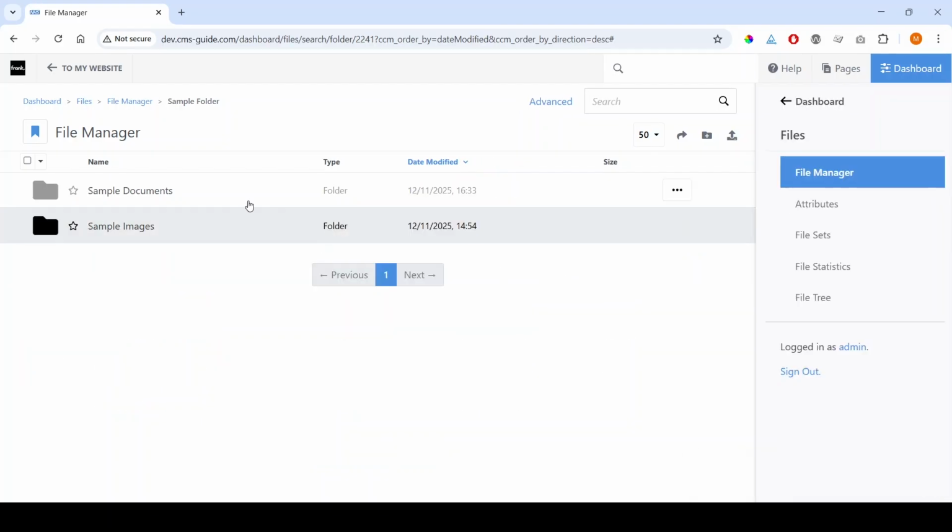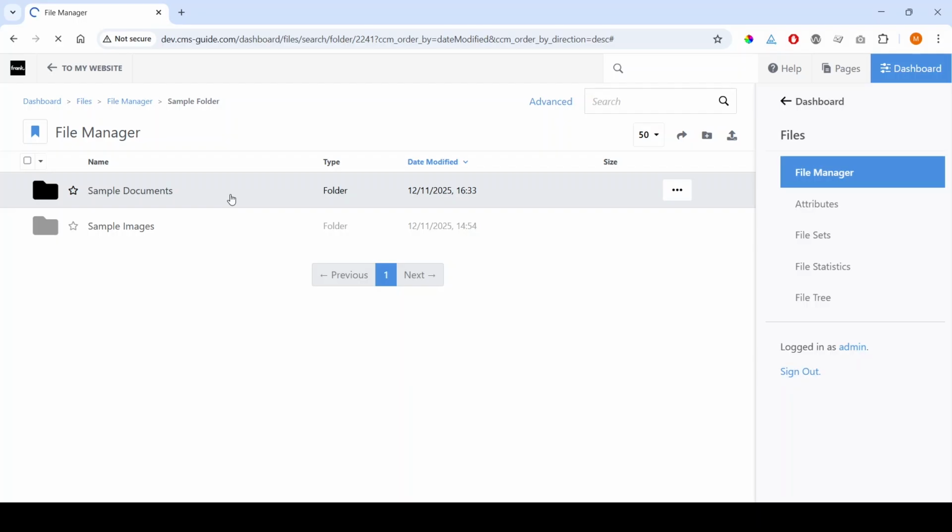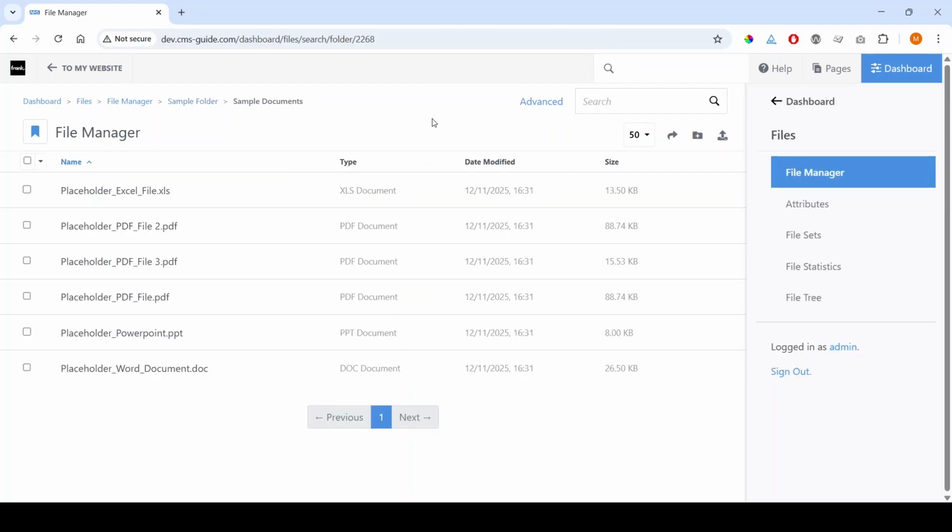So they've all been moved, and if we click into the folder now, we can see the files I've made have been moved into this new folder to keep things nice and organized. So now the next thing to talk about really is how the files themselves work in this system.